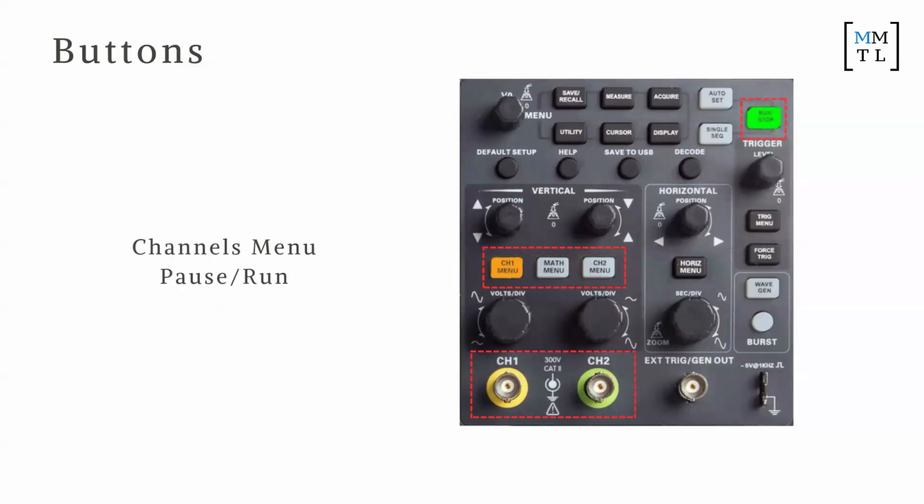And now other stuff as well. If, for example, I have 2 channels and I want to turn one of them off. So for example, if I want to turn this off, or I want to go into the menu, then I can click that, right? So that goes and brings me into the menu. It can also turn off the signal as well.